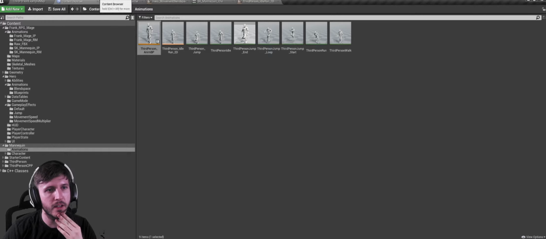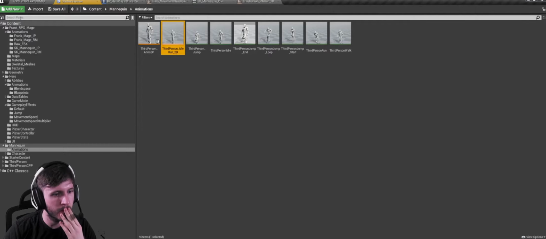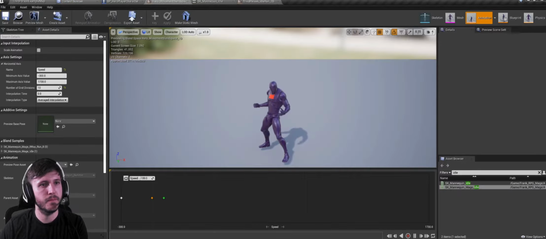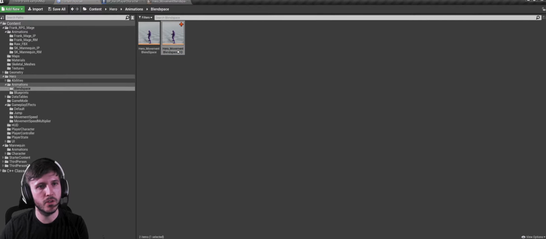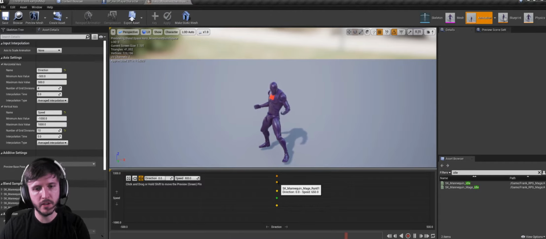So I think we do need a 2D blend space if we want to go backwards. So we might have to watch some tutorials on this. Let's nuke everything.